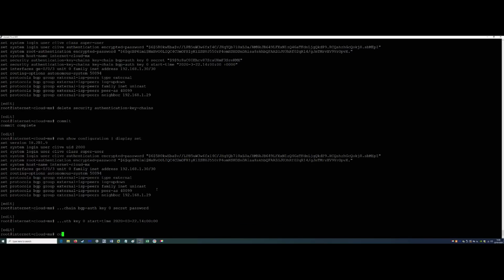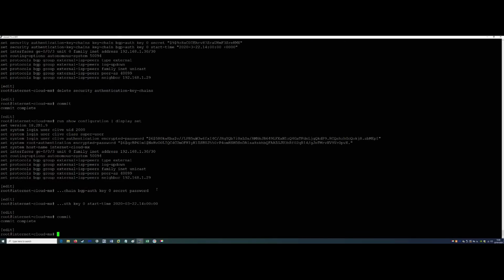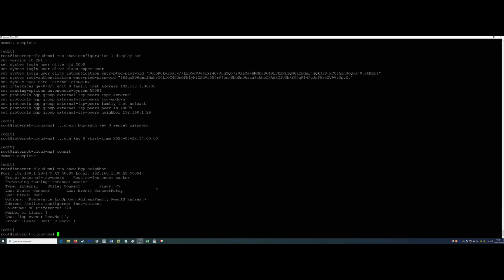Okay, let's do a commit on that. Okay, so that's committed. But again, if we, from this side, if we do a run show BGP neighbor, it's still not going to show us anything because we haven't actually set this in the group yet.